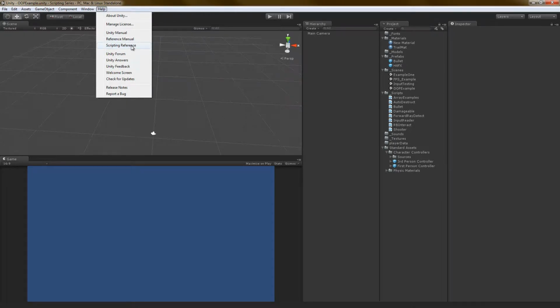I also want to remind you guys about the scripting reference here. It's wonderful, and I know I mentioned it in the first video, but I'm mentioning it again. If you're ever confused, go to the scripting reference and type into the search query whatever you're having problems with. I try to stay pretty good about terms, so if you search whatever I'm saying, you should be able to find what you're looking for.